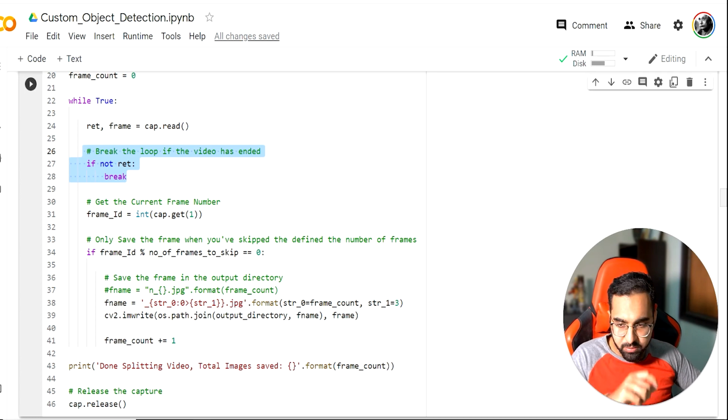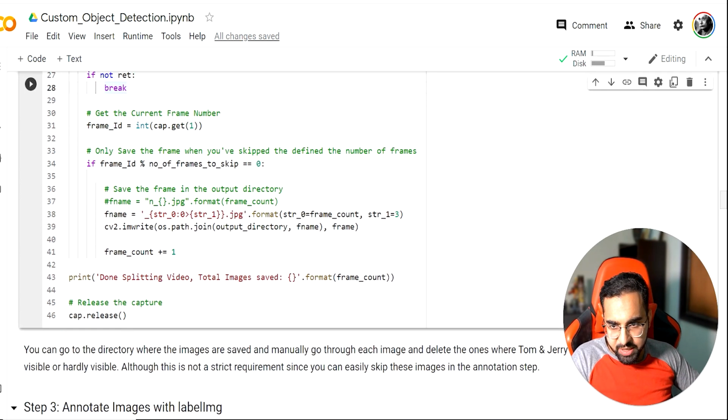If it isn't, break out of the loop, and this will happen when the video ends. Then I grab the frame ID, and check if the frame ID is divisible by the number of frames to skip. If that is true, only then I save the frame, using cv2.imwrite to save out the frame.